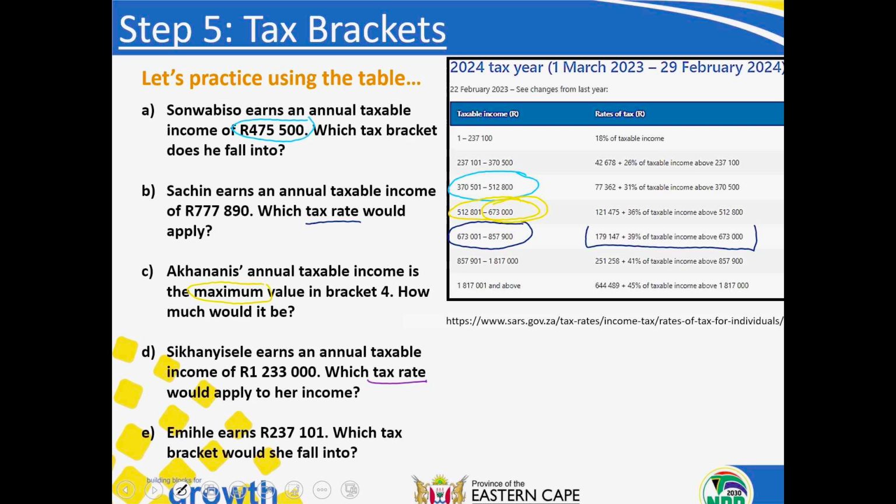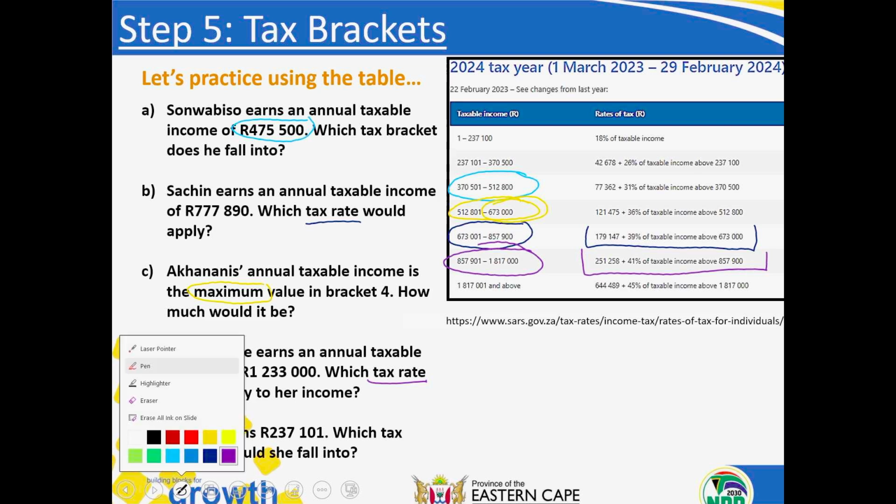So, we have her income. Firstly, she would fall into the 6th tax bracket. But as you would have underlined on your examination paper, we don't want to know the tax bracket. We want to know the tax rate. So, you would go ahead and write out the formula I've just underlined in purple onto your examination page. No calculation is required, you simply write it as is onto your page.